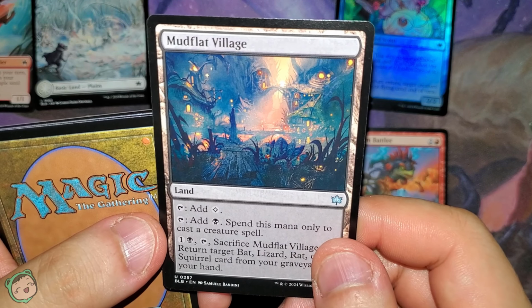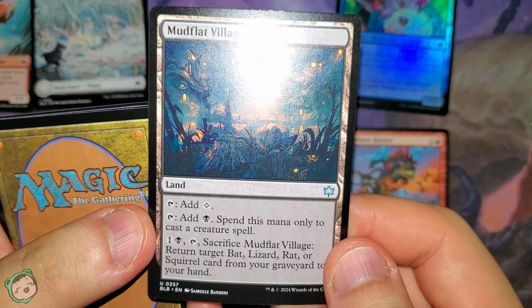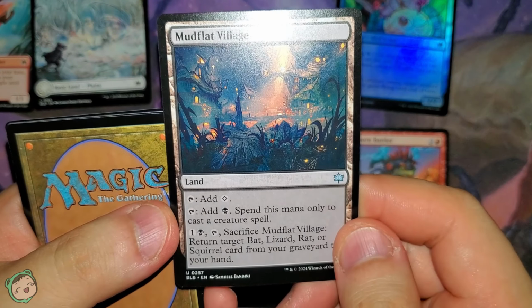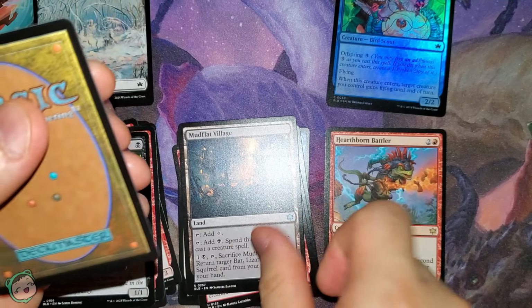We got a Mudflat Village. Tap to add black. Spend this mana only to cast a creature spell. 1 black, tap, sacrifice this: return target bat, lizard, rat, or squirrel card from your graveyard to your hand.